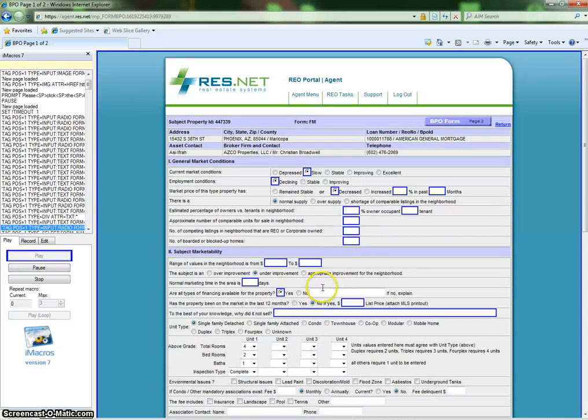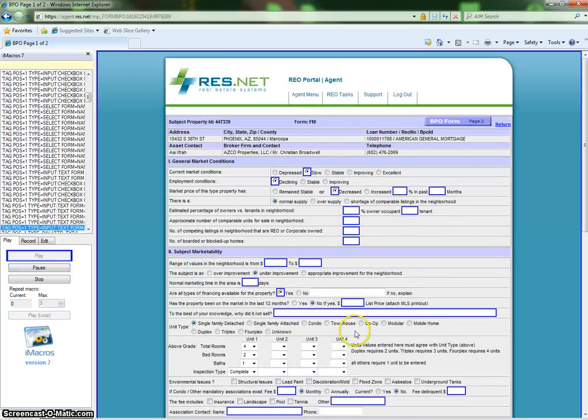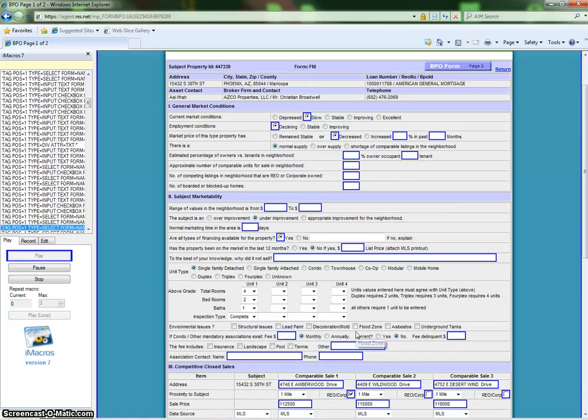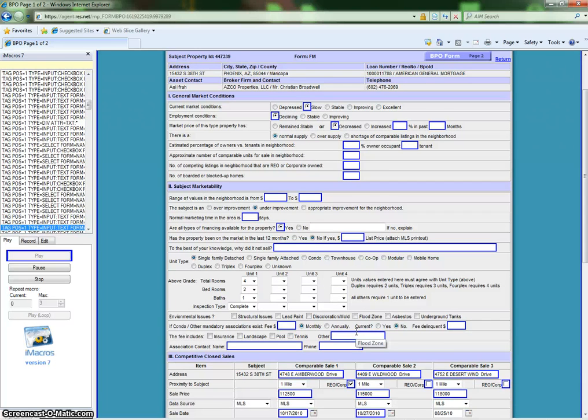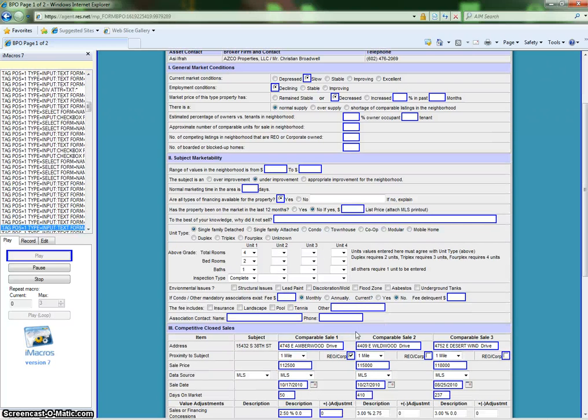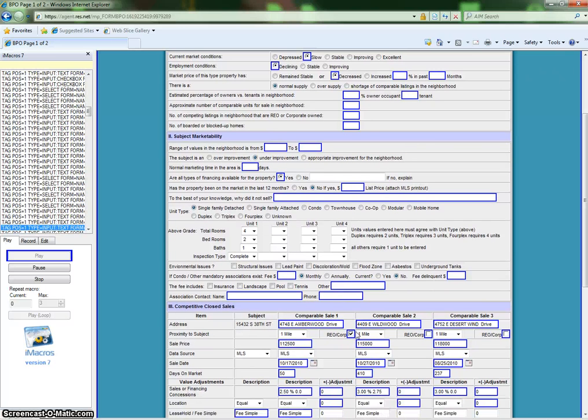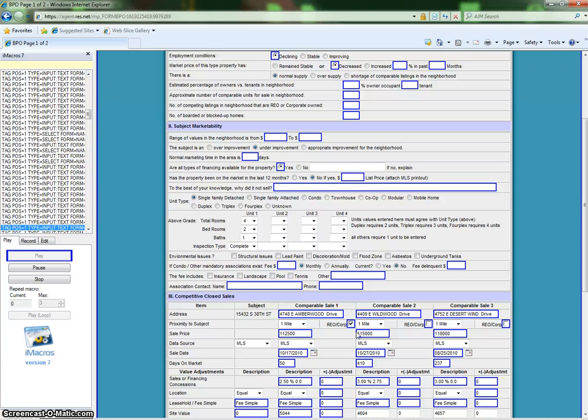As you can see, it's going to go through and fill in the information. It's going through and filling in all the information for me for this BPO. All you have to do is simply wait and let it run through its steps.